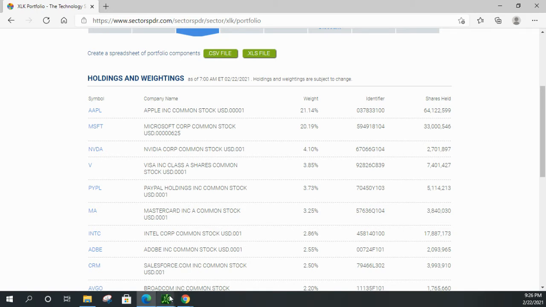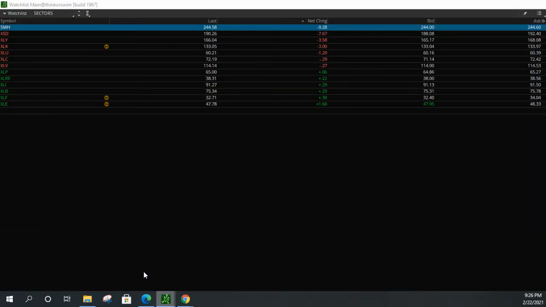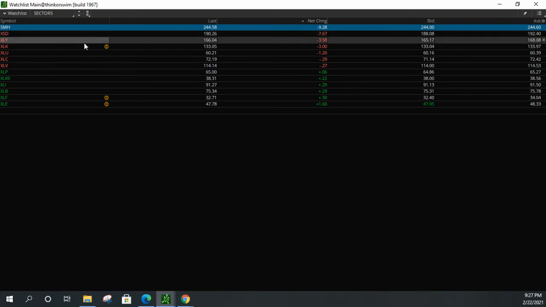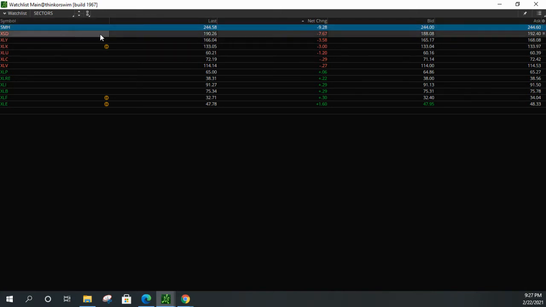So what I did on my Thinkorswim is I've got all my sectors listed. I added the SMH, or the SXD sector. That's the semiconductor sector, because that's definitely a sector you want to watch. The SMH and SXD are essentially the same sector, they're semiconductor sectors. But you can see here, if you look at the sectors, right, you can see your SXD sector. Sheesh, if I can speak.